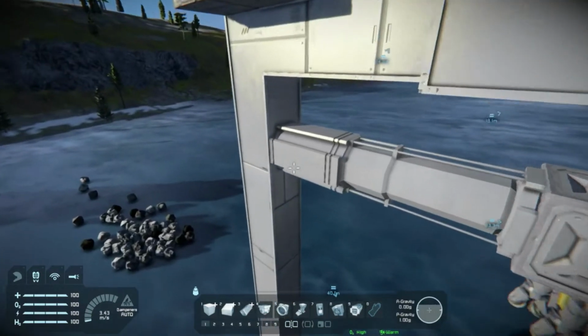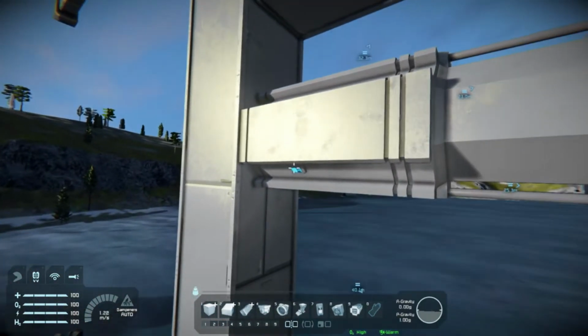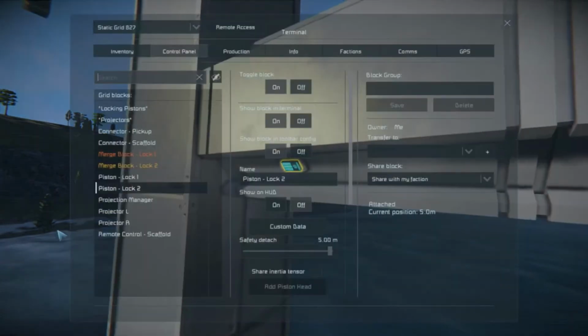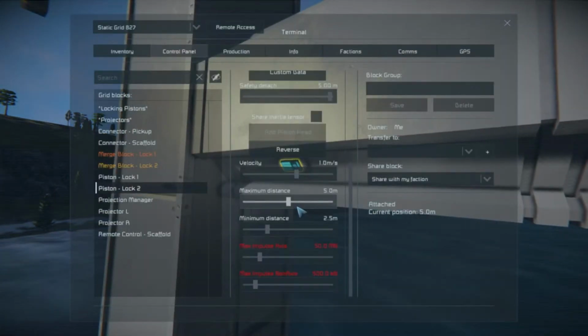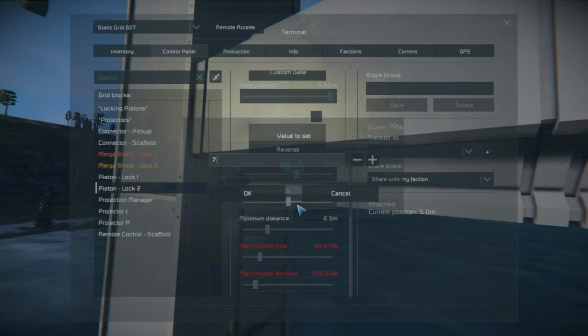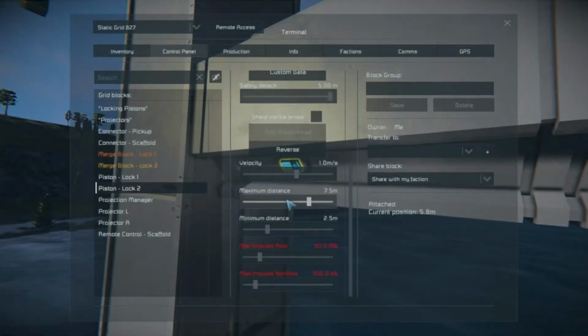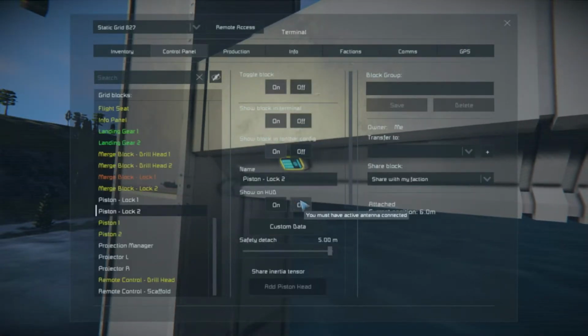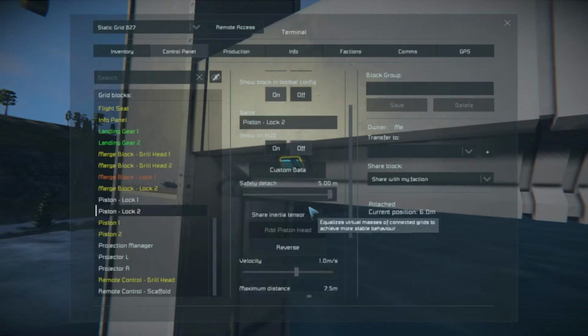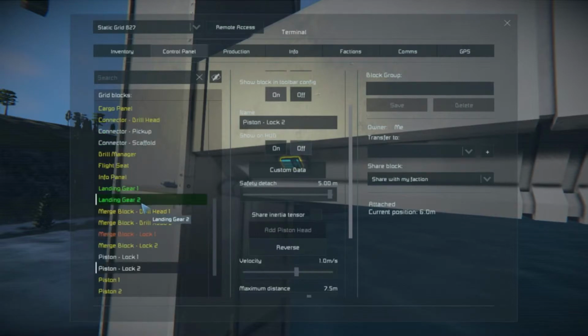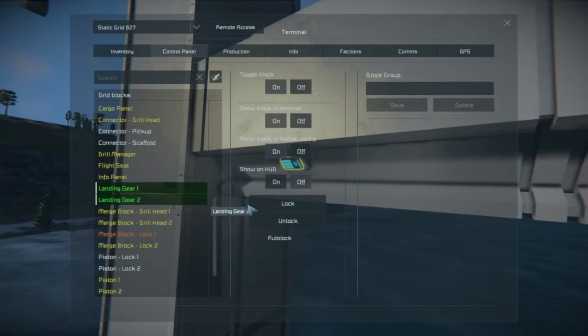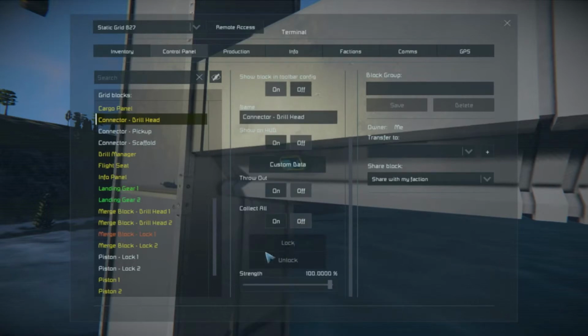And then we will extend the maximum limit of this piston, get ourselves a connection. Doesn't need the full extra block, but give it to it anyway. It only took another meter. That is now connected. But landing gears are both actually unlocked right now, I think. At least one of them was. Just tried to unlock both of them. Connector is not connected.